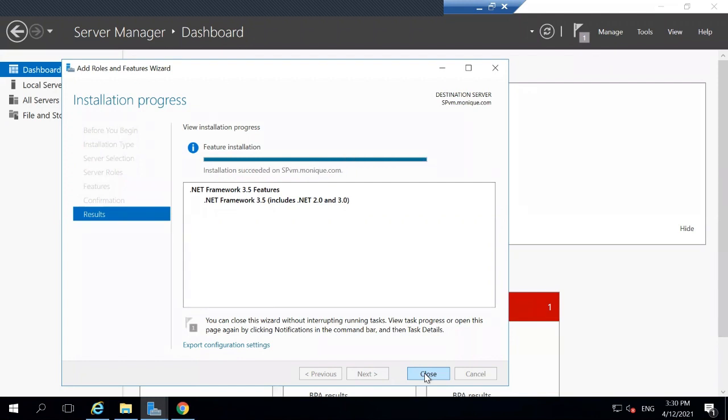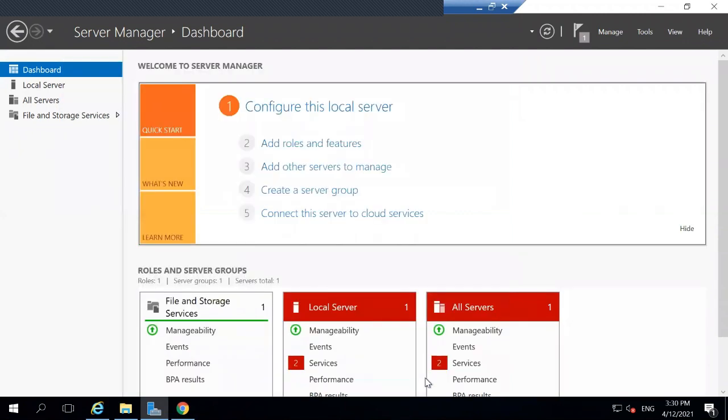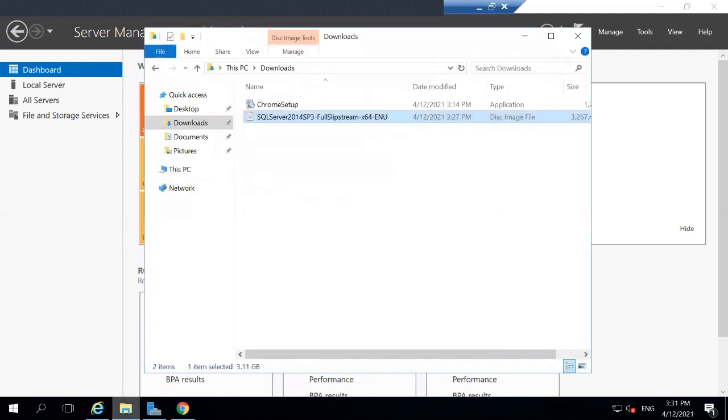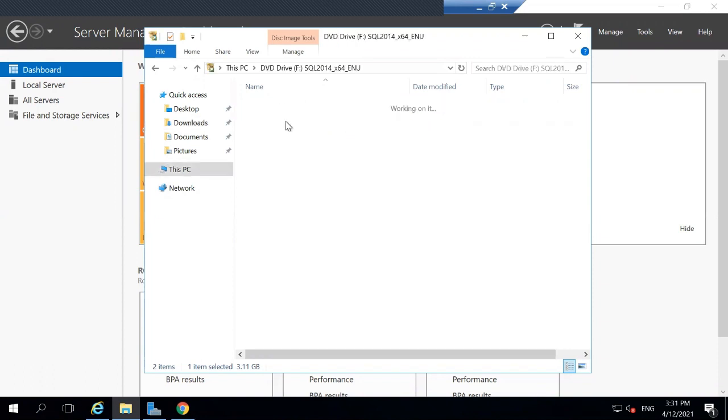Perfect. Installed, we close. All right. Now go to your download folder. Click the folder in the taskbar. Yeah. Click that one. Yeah, very good. Just double click this ISO file, SQL Server. All right.